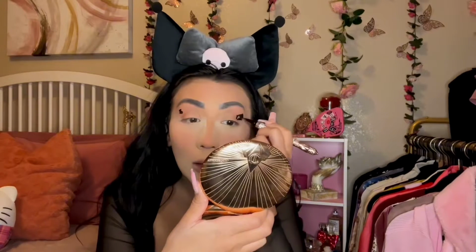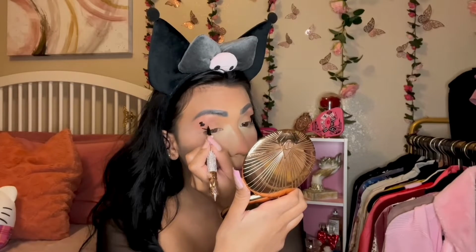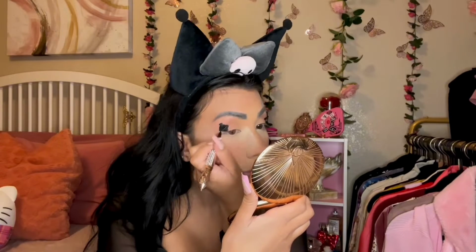After I started to fill it in, I decided that I wanted mine a little bit more dramatic. So I redid the diamond outline, and I just dragged it all the way down to touch my lid, then started to fill it in. Keep that dot at the corner and repeat on the other side. So you guys see here, the diamond, two corners are going to touch my lid, almost like a V, and then an upside down V that connects together, keeping that dot right there in the center corner of the eye, and just filling everything in, again, to mimic the ears that you guys see on my head.